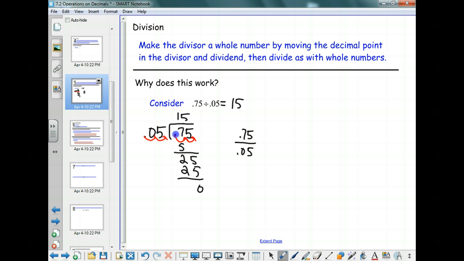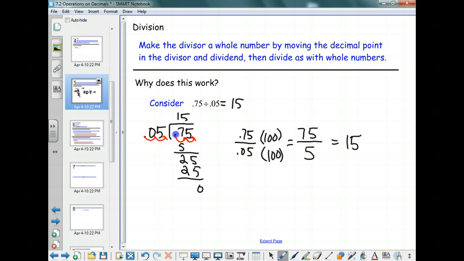So how are we going to change this so that I don't have any decimals within this fraction? What could I do? You could do that. I'm going to do something a little bit different. Multiply by what? 100 would be nice, because if I multiplied by 100, what do we get on the denominator? 5. What do I get in my numerator? 75. And we can then see why we're dividing 75 by 5, and it looks exactly like the division over here, doesn't it? And of course we get the same answer.